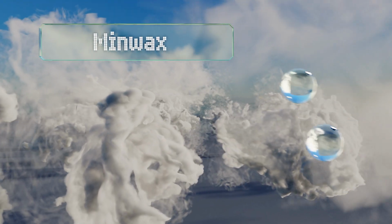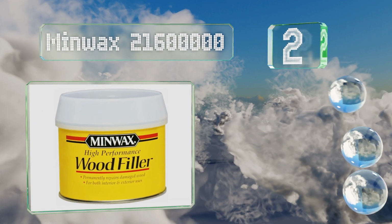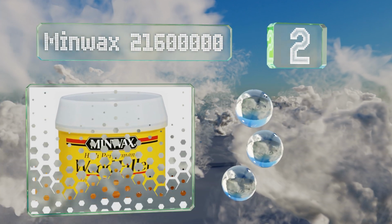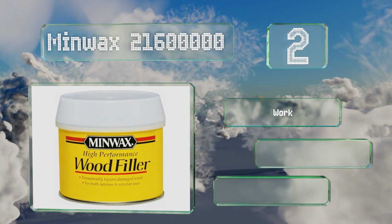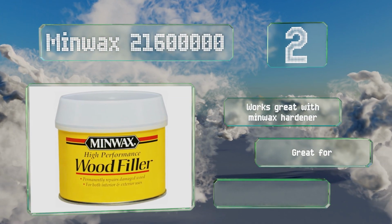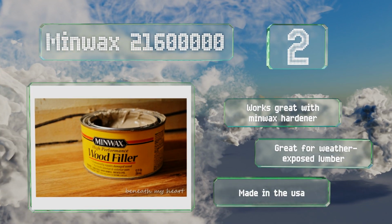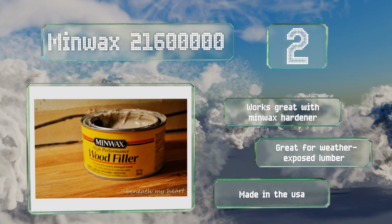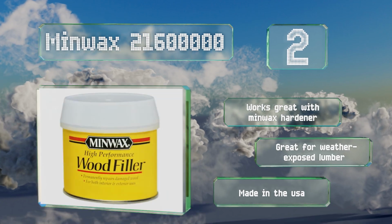At number 2, Minwax 216000000 is a trusted solution for cracks in high-end furniture and worn-down moldings. It's particularly easy to use because it's ready for sanding in just half an hour, and once cured it's firm enough to be carved, planed, or screwed into. It works great with Minwax hardener and is great for weather-exposed lumber. It's made in the USA.